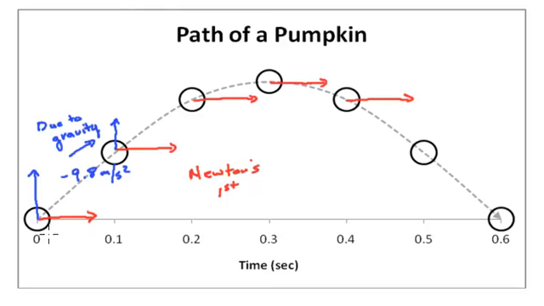And what it states is an object, including pumpkins, in motion tends to stay in motion unless acted upon by an outside force. So once we get the pumpkin moving towards the right at a particular velocity, that velocity doesn't change that much. If that is the case, we can say that the acceleration in the x-axis equals 0 meters per second squared. And once again, that's due to Newton's first law of inertia.